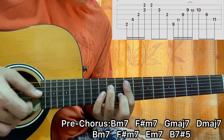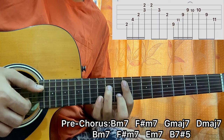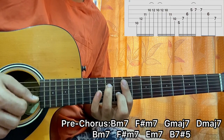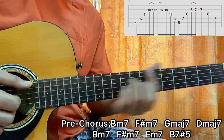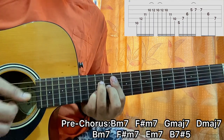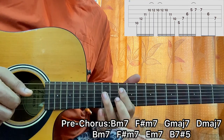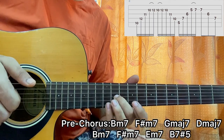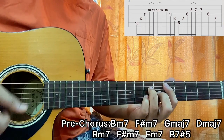Then I'll do this. I'll play B, G, D, so boom, da, da, da, B, G, D, and then it goes to G major 7 over here. This is also a G major 7, this is also a G major 7. Different ways of playing a single chord, different voicing. So I have A10, D12, G11, B12. Why are you learning this chord shape? It's same as a D major 7 chord over here.